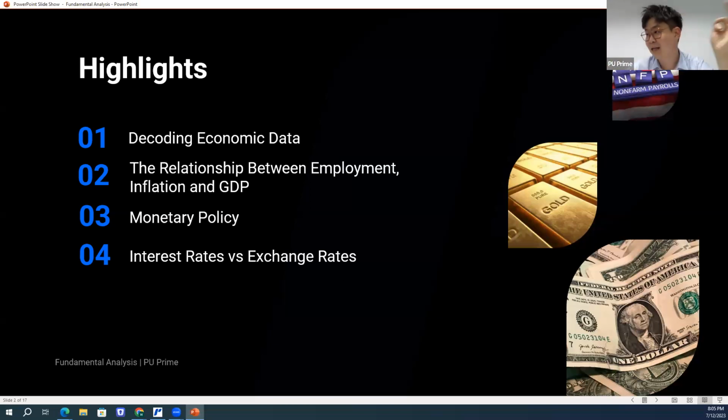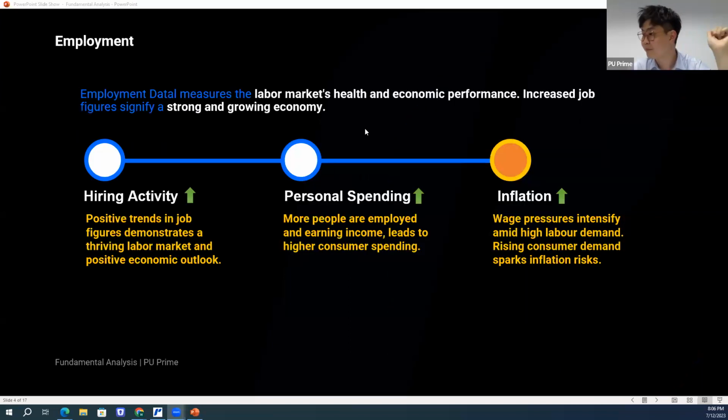The first data we are going to talk about is employment data, which is the jobs data. Then we'll talk about the inflation data, and then the GDP data. These three can be considered the most important data for everyone to focus on. So in future, if you are not sure which data are very important, maybe you can just look at these three: employment, inflation, and GDP. It might save you a lot of time. Okay, three most important data.